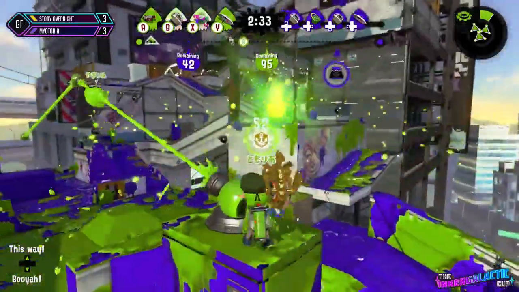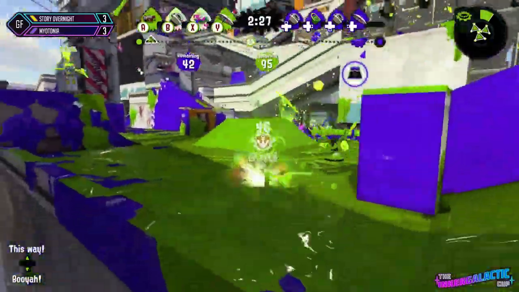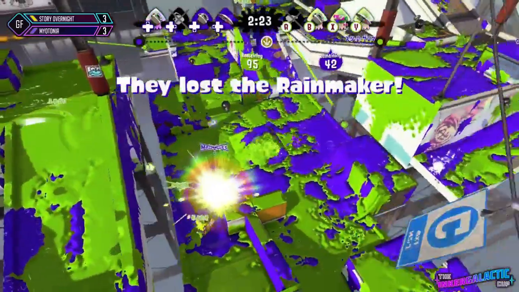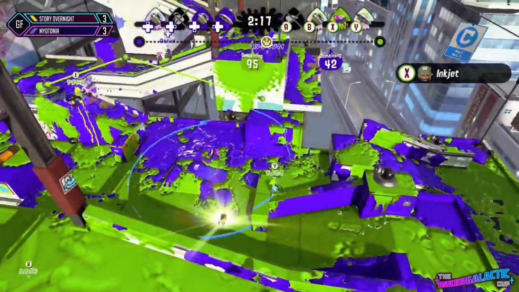Myotonia looking for an opening here. They first have to get some map control back. The game is halfway through so far. 2 specials currently at the ready, the Inkjet and the Stingray for Myotonia. Story Overnight looking to build theirs up. They do build up a Stingray. The Tri-Slosher are going to go down as well. It looks like in the form of a trade potentially to the Rainmaker as well. So the Rainmaker are going to be popped again.